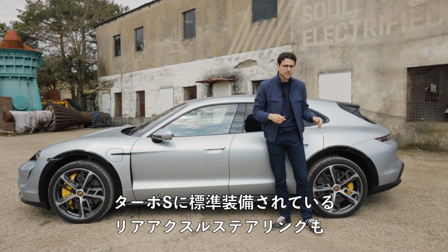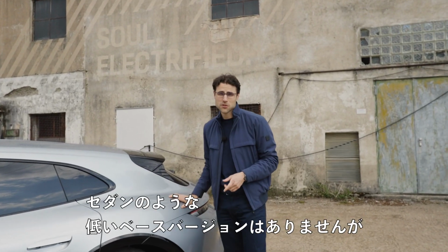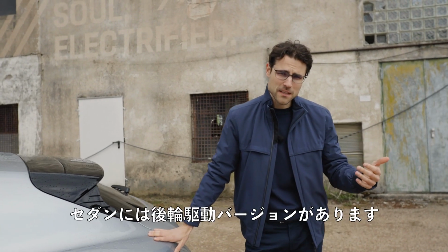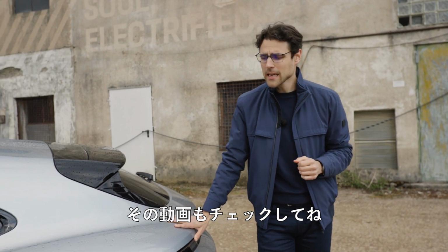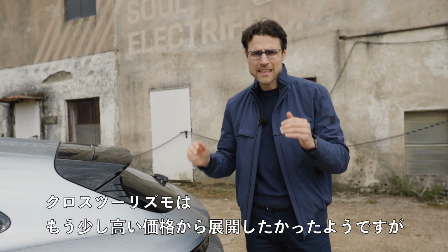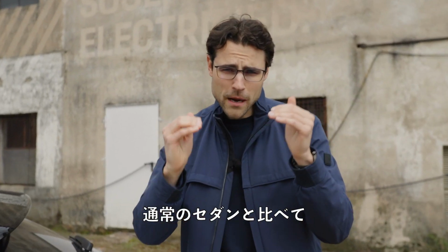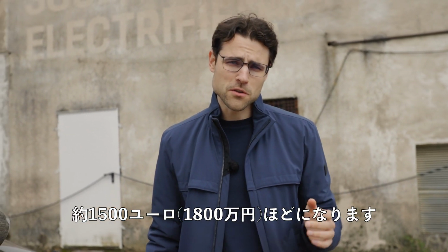And also rear axle steering, once again standard for the Turbo S, one of the very cool features with this vehicle. So no low base version, as we know from the sedan now. The sedan also features the rear-wheel drive version now. We also have a review of that. Here they wanted the Cross Turismo to start a little bit higher, but in comparison to a really comparable normal sedan, this is just around 1,500 euros or dollars more.